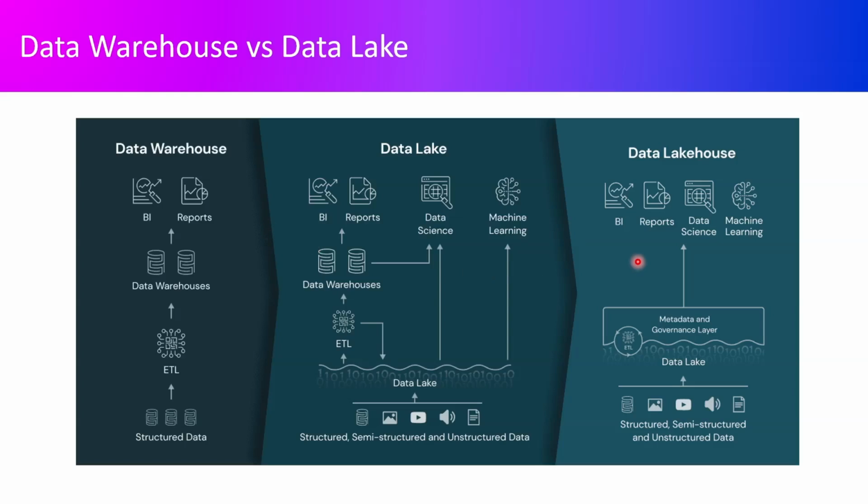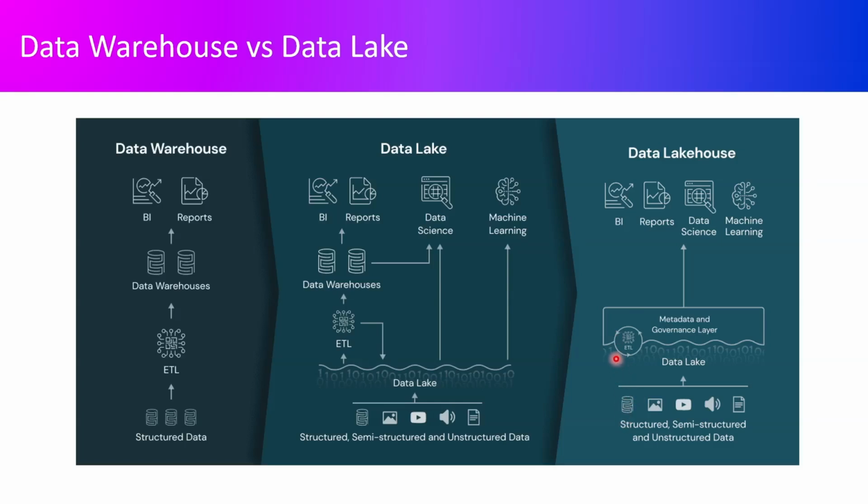This is where the Lakehouse architecture comes in. The Lakehouse combines the reliability and performance of a warehouse with the flexibility and scalability of a data lake, all in one platform. And that's exactly what Databricks is, a cloud-based data and AI platform built on the Lakehouse concept. It allows you to unify all your data, analytics, and AI workflows in one place.